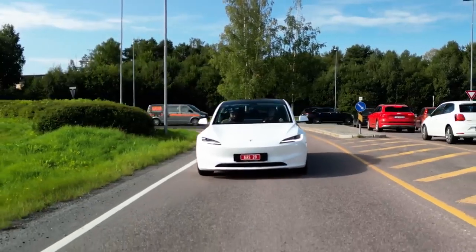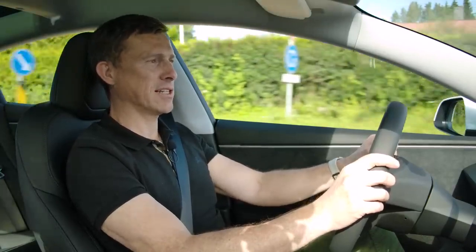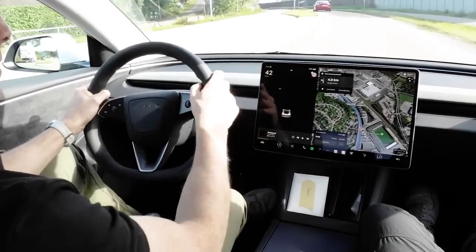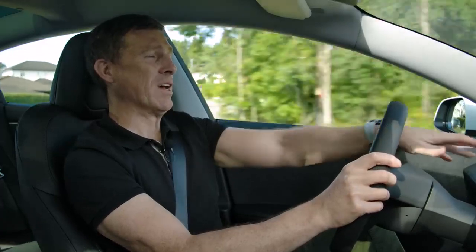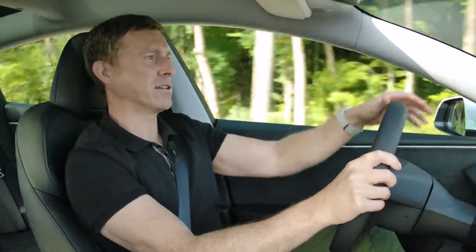One thing I do like about Teslas is that you do have proper one-pedal driving. It will stop the car eventually if you lift off the accelerator. It's all very intuitive. They haven't changed that. One thing I wish they had changed is where the speedo is. Like on the old Model 3, it's just up here. It's just not an ideal position. Much better to have it straight in front of you. And really, this car could absolutely, 100%, do with a heads-up display. It'd be perfect. You've got that low dash, it'd be brilliant to just have it there.